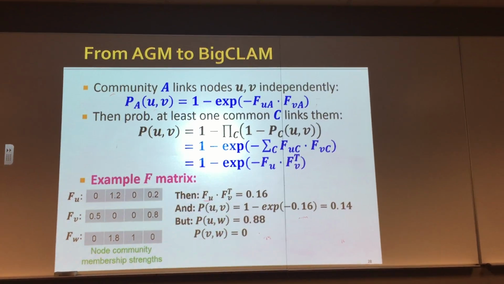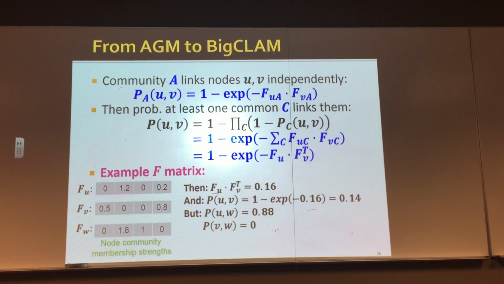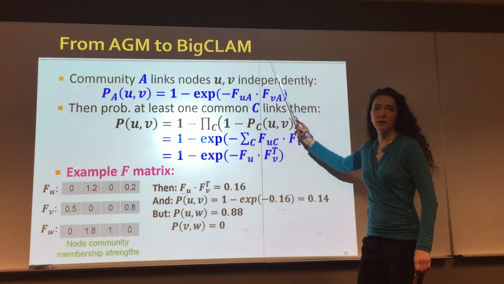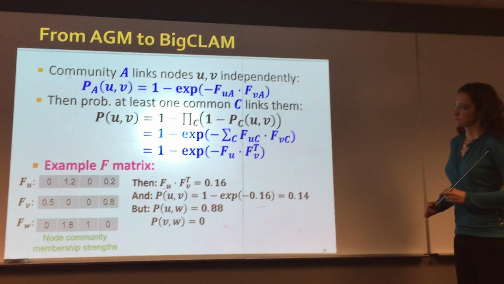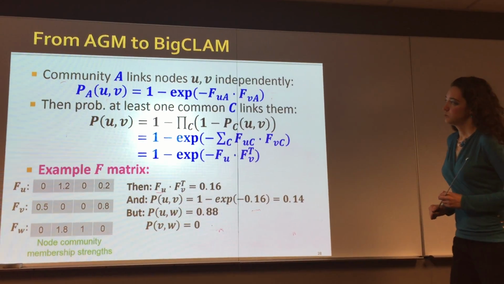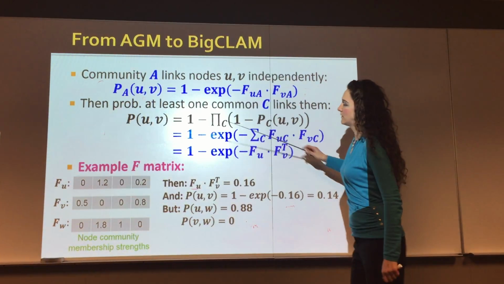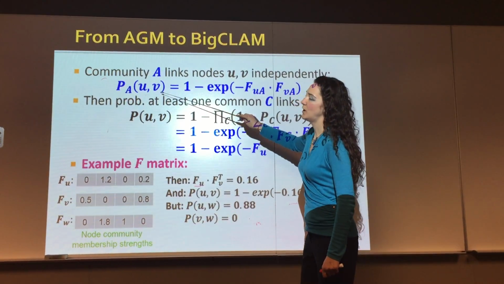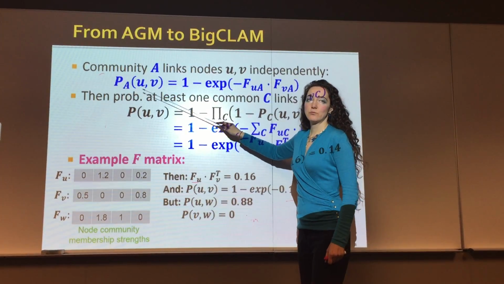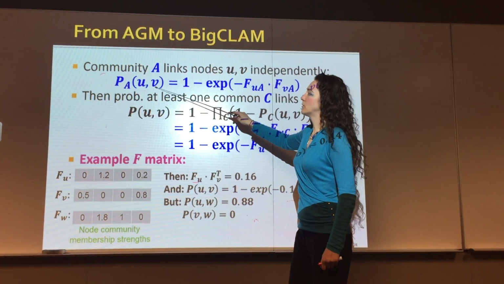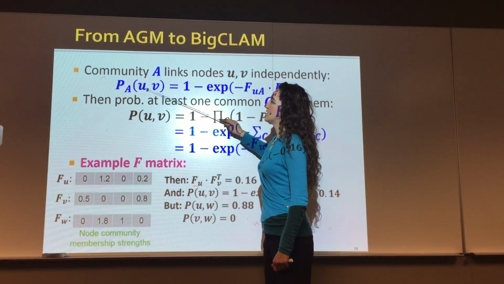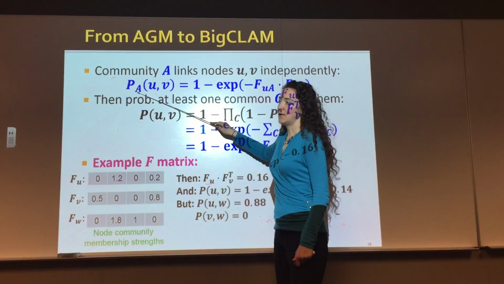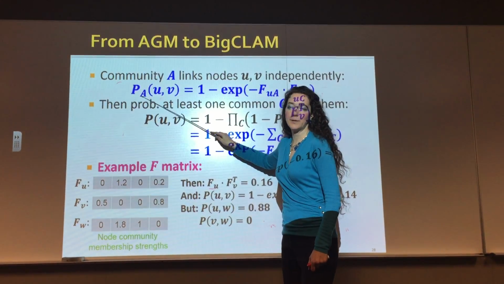Okay, so what we talked about is we have this big claim that will allow us to find communities in large social networks. This was the formula that we are using: the probability that two nodes U and V will create an edge. In other words, if these are friends on Facebook, these two guys will become friends if they belong to the same community A. Let's say this is the community where they play basketball together.